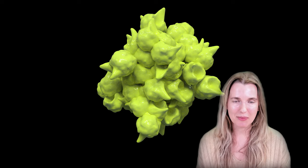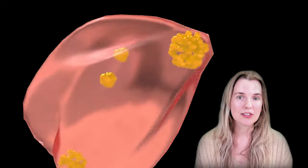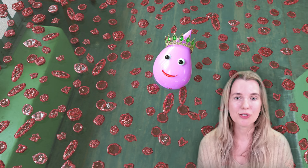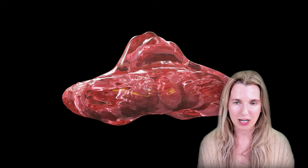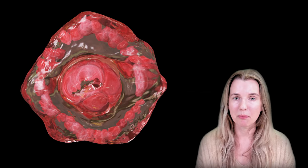If lonely alpha globin pairs don't find their beta globin pair, they will clump and form giant aggregates that are super toxic and damage the red blood cell very badly. These aggregates poke at the red blood cell, causing the very strange shapes you see under the microscope. As for those bullseye cells, they're called target cells — they're actually bell-shaped, with a clump of hemoglobin or alpha aggregates at the top of the bell, which when viewed from above looks like a bullseye.